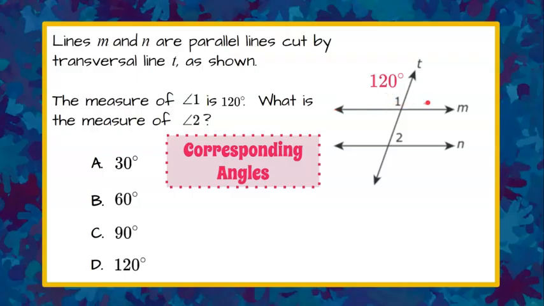So when we have parallel lines M and N cut by a transversal, angles that are in corresponding locations, so this is on the left side of the transversal line above the parallel line M, and the corresponding angle is right here where it is above the other parallel line and to the left of the transversal.